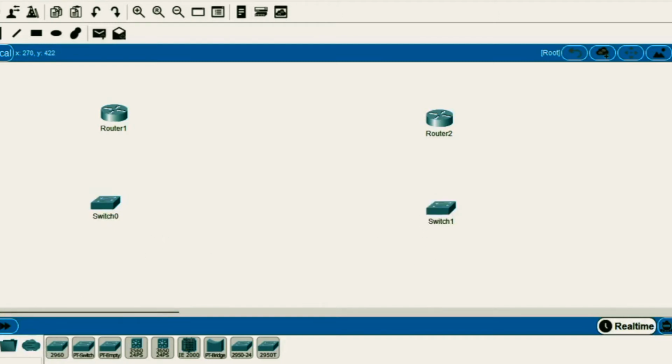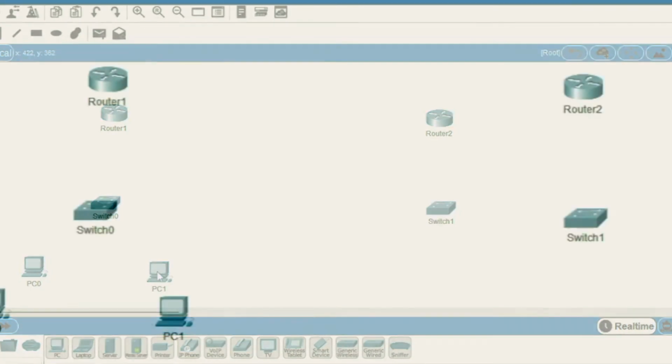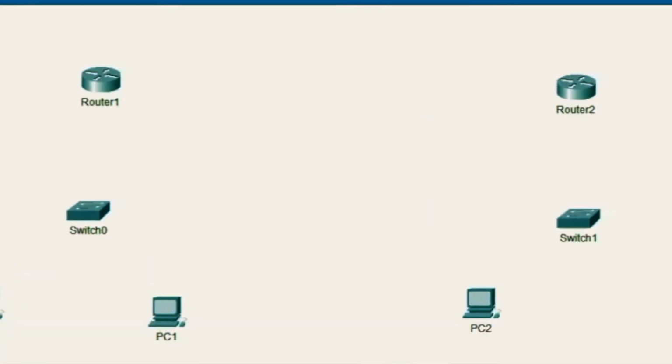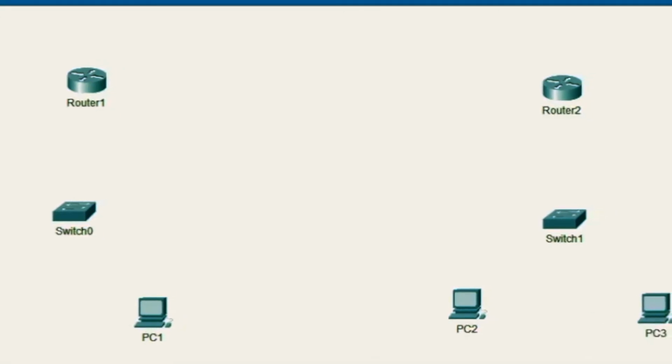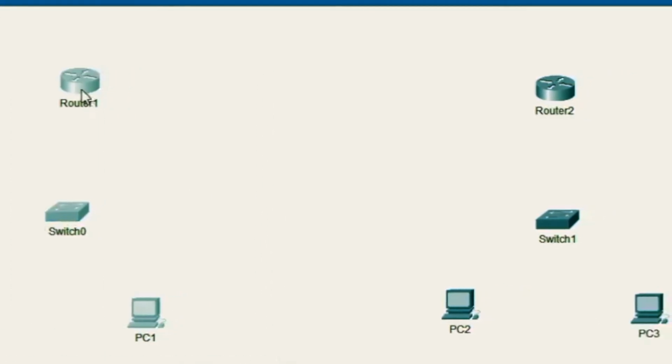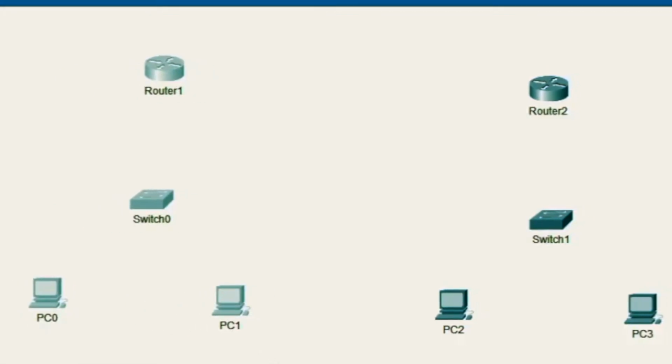And I'm going to add a couple of PCs to each network. Another PC here. And another PC there. Just bring this side around a little bit. Okay.